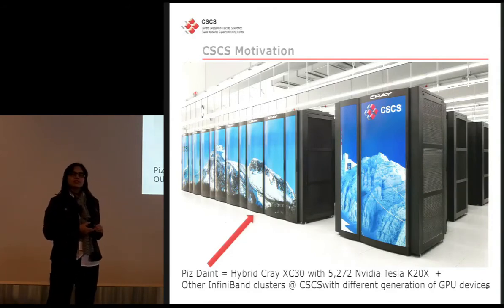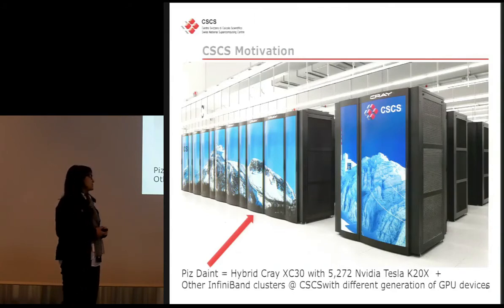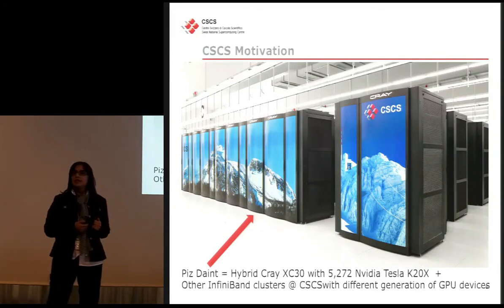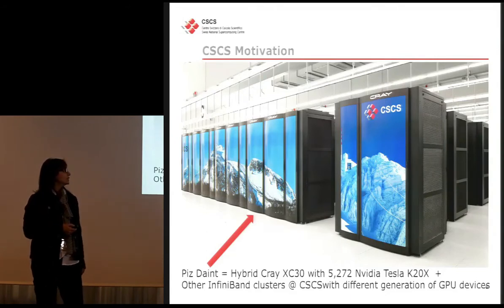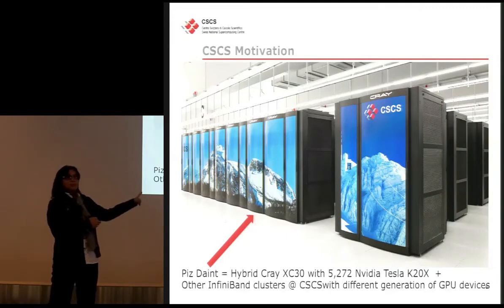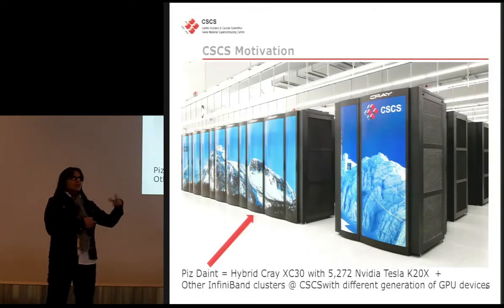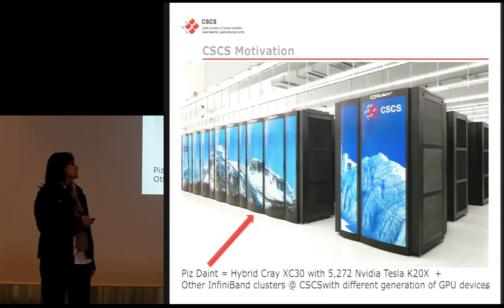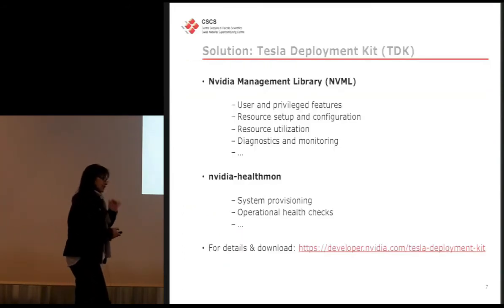So we have recently installed a very big system, all with GPUs, which is Piz Daint, which is a hybrid Cray XC30 system. But as my colleague mentioned, we have several other InfiniBand clusters with different generations of GPU devices that are really used by a wide range of users at CSCS, so we have to fulfill their requirements. So if you are interested in seeing this in person, you can talk to someone at CSCS, and we can probably take you there. So this is the main part of my talk.